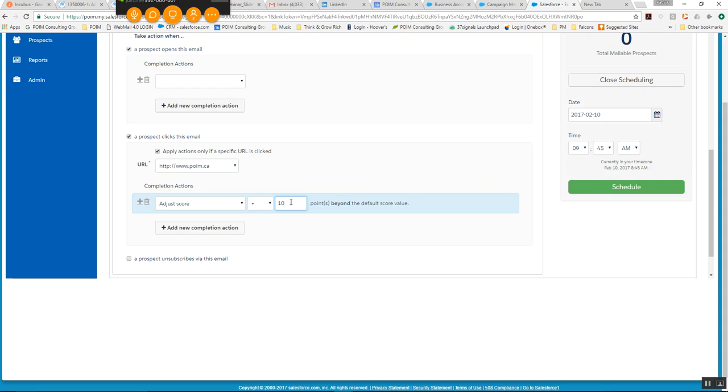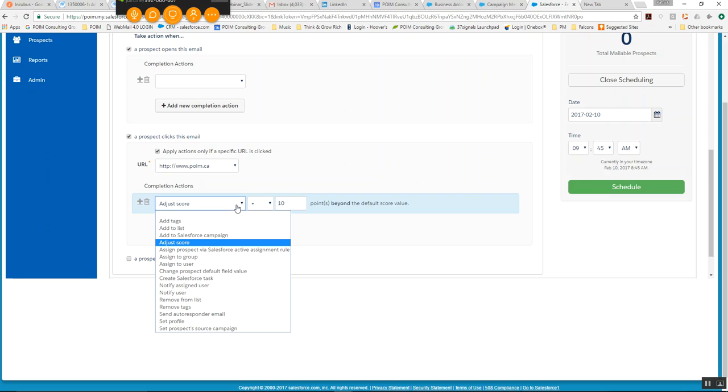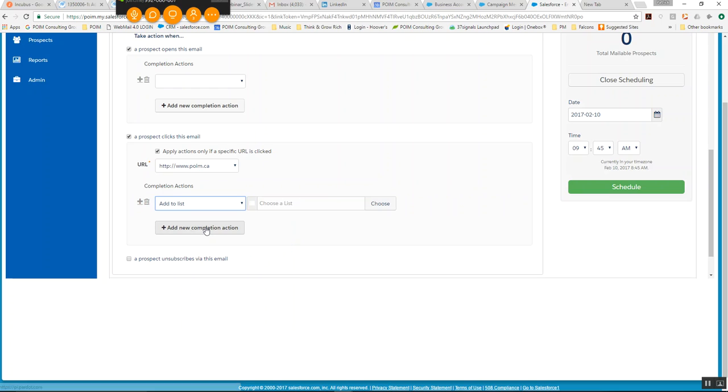And let's open that up again, and I'll point out a couple of other useful tools. So you have add to list. If they click on a link and see a landing page, especially on a specific topic, you could have a list of clients that are interested in oil and gas or the pipeline or whatever, and you can have them automatically be added to that list based on their behavior.